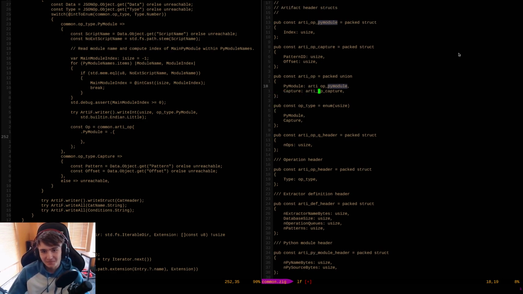Right. This is an operations pymodule, which specifies the index. So this just needs to define an index, and then its index is the main module index, just like that. And that's a usize, so I need to cast it to a usize since it's an isize.